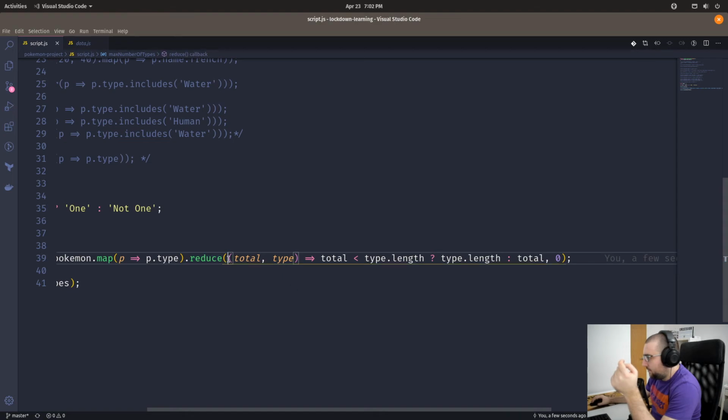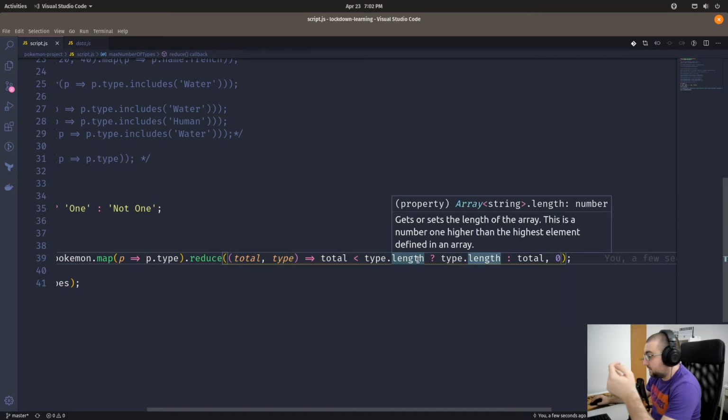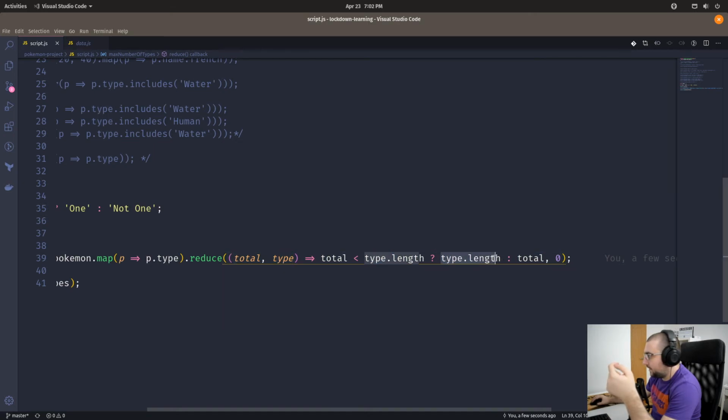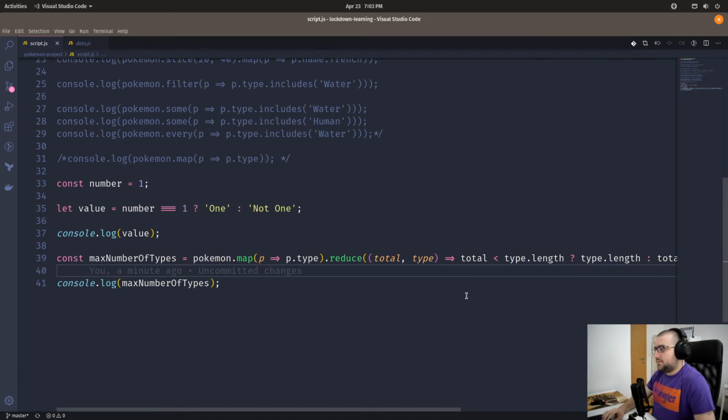And then what we can do is create the total that has initial value 0, and see if total is less than our type length. So this will be the element in the array, another array. And after that, if type length is bigger than total, return type length, or else return total. Let's try to run this.